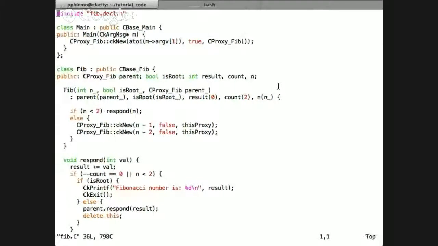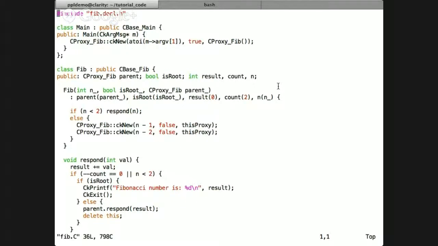So shouldn't you annotate the respond method with that special annotation that says it is a reduction method? In this case, we're not actually doing any reduction. It's just that when you're done with your computation, you send a single point-to-point message to your parent saying this is the result I got. When you receive a value from a child, you just add it to your current result.